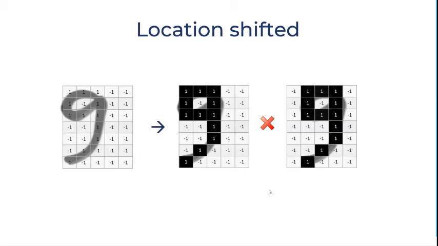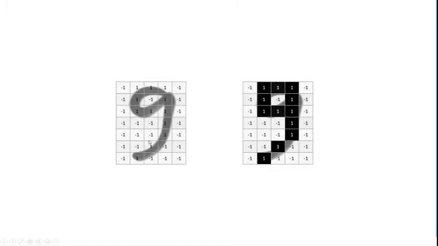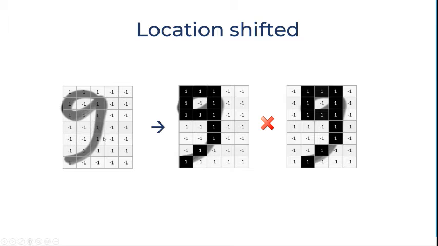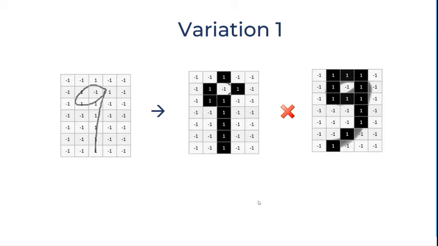The issue with this representation is that it is too hard-coded. If you have a little shift in digit 9, for example, 9 here was in the middle, but in this case it is on the left, the representation of numbers just changes. It doesn't match our original number grid, and the computer will not be able to recognize that this is number 9. There could be a variation since it is a handwritten digit. There could be variation in how you write it, which will change the two-dimensional representation of numbers, and again you will not be able to match it with the original grid.